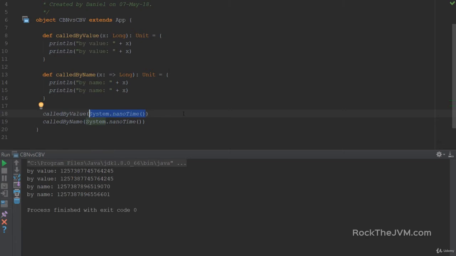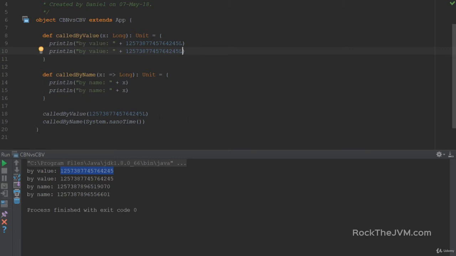This is probably the style of calling parameters that you've used in other languages. So basically, the computer evaluates system.nanoTime, which is this guy. So it's as if I said system.nanoTime is this little guy with an L at the end, and use this guy throughout the entire function definition. Alright, so this is basically what the computer does. Okay, this is what callByValue means.